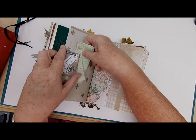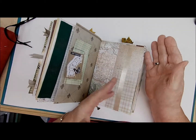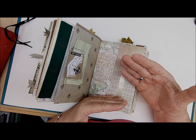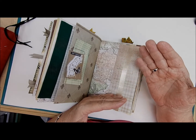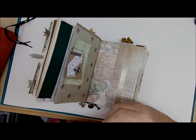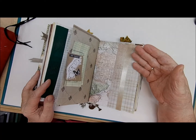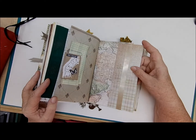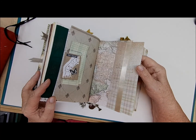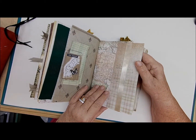It's a great book — it could be for a man or a woman. It's masculine but not over the top, and could be used by whoever has a flair for maps and journaling. There's a lot of journaling space. It could be a new father or father's day gift, a Christmas gift, a wedding gift — really quite nice for the right person.